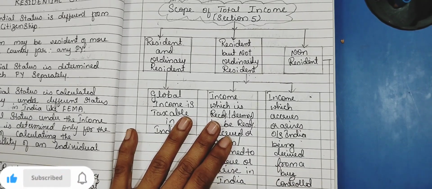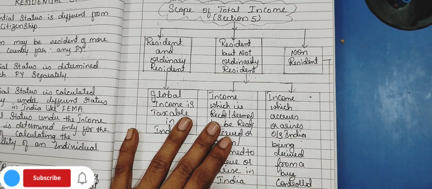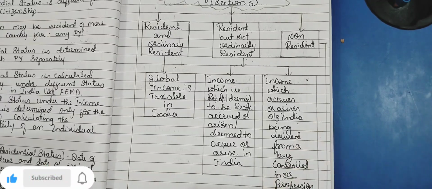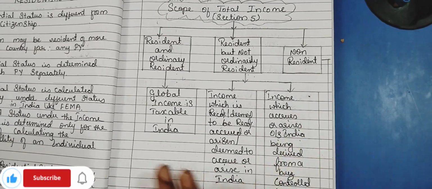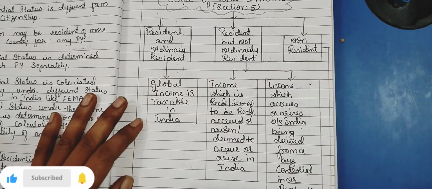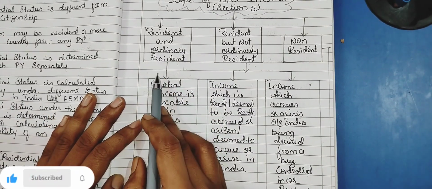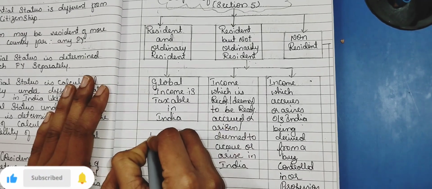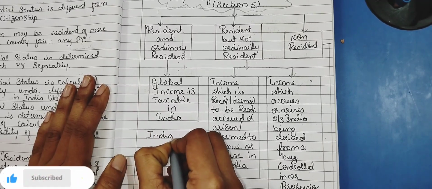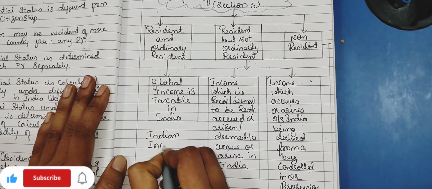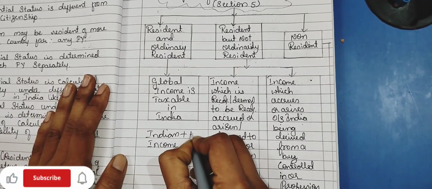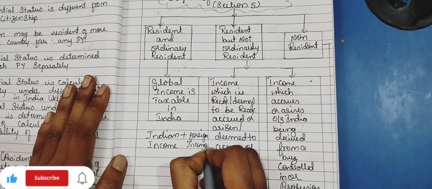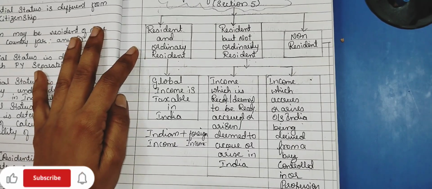If he is in India for any business or other purposes, if he is living here, he is called not ordinarily resident. Non-resident means he is not at all staying in India. Okay, he does not belong to India. That is non-resident. Now for a resident and ordinary resident, global income, I already said, global income means what? Indian income, whatever he earned, the income in India plus foreign income we are considering.